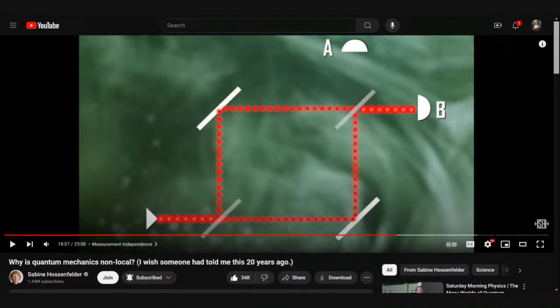What do you mean it's real? I don't understand. What do you mean it's real? I don't know what to say. This is the design. Initially, when you run the experiment, I don't know what you get. You might get both A and B, and then you realign, you change the distances until you get a perfect destructive interference at A and a perfect constructive interference at B. I don't understand the question. I don't see how this is even, I don't know what she's talking about.